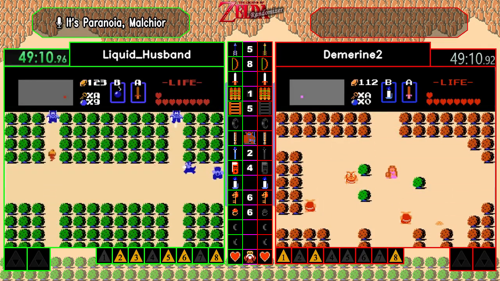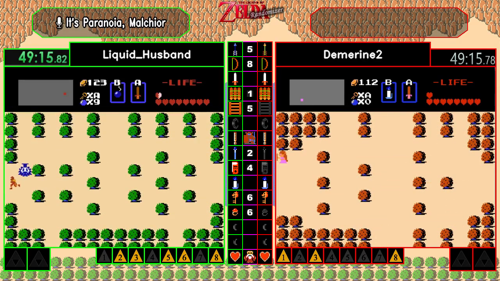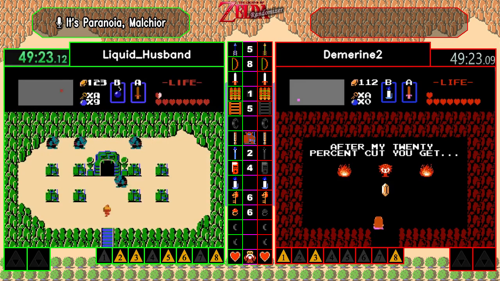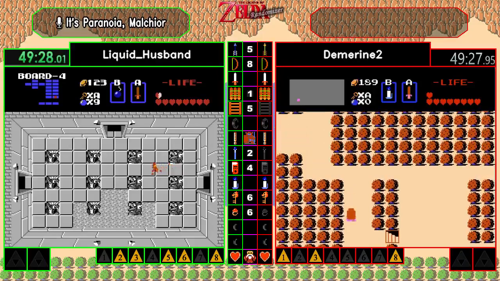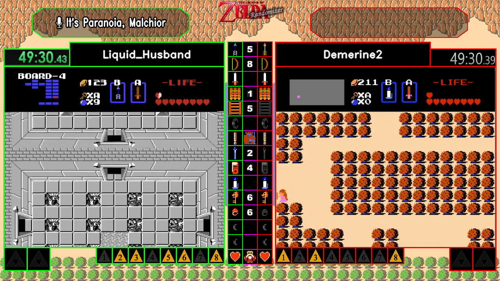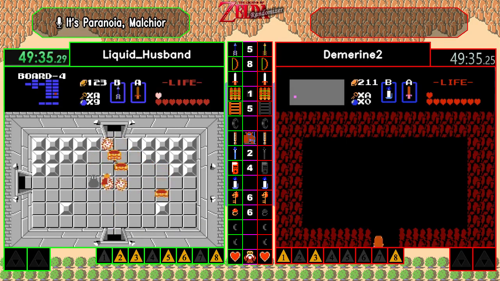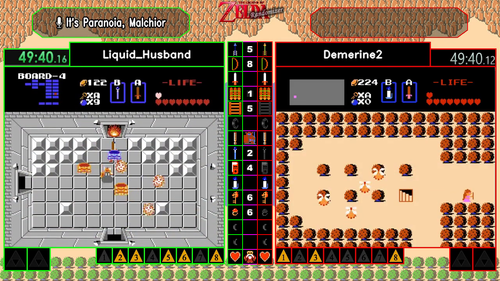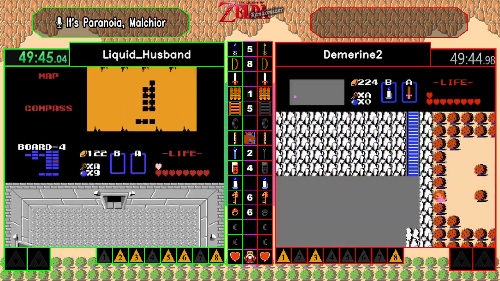Oh, Demerine was in 5 for a while, and she did not have bombs. Yes, she was unable to continue that exploration. I tell you, the game knows it sets you up, and it's like, will you make the right play? Can you guess what I'm thinking? It was both kind and not kind, because it provided the silver arrows to Liquid Husband, almost daring him: if you don't find this, you're in trouble.